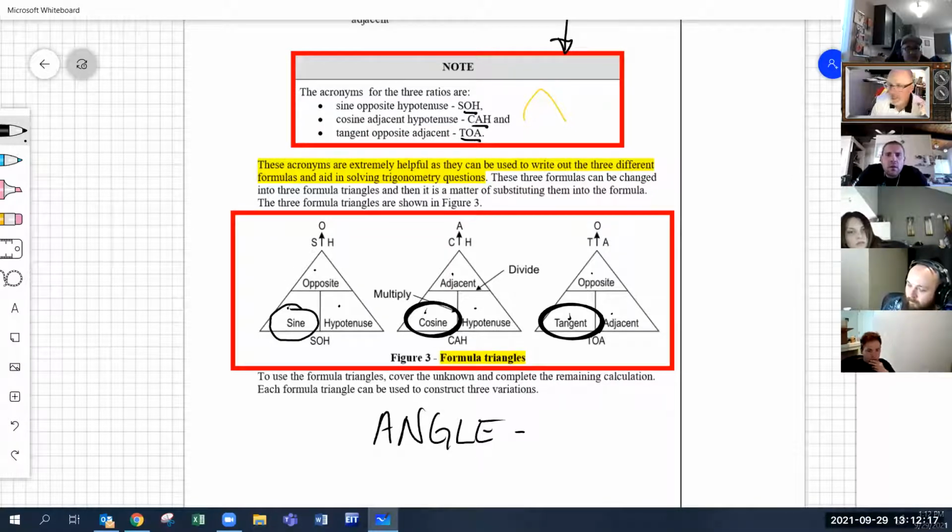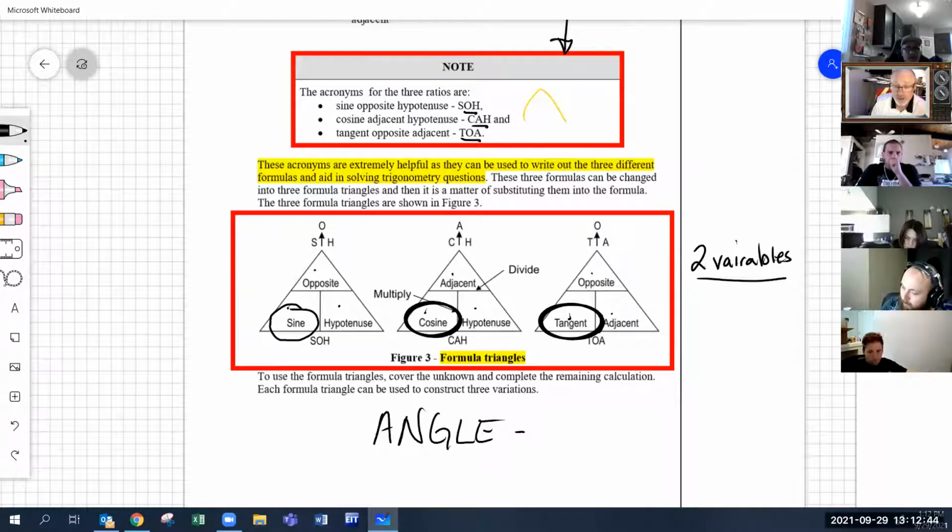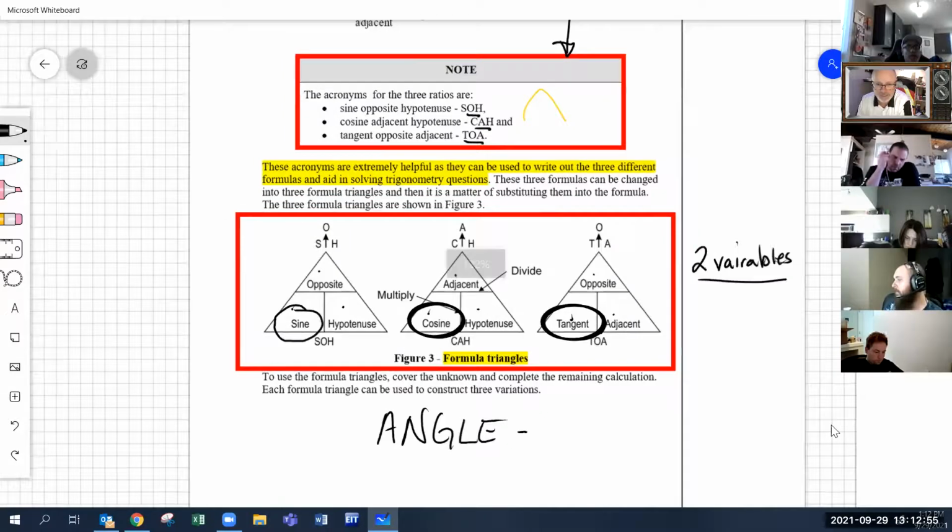This is always the angle that we're talking about. That's what those are. And you will always be given two variables to use to solve. So always one of these has to be what we're trying to find all the time. Okay? So you will always be given two variables to try and solve for an angle, to solve for a ratio, or to solve for whatever unknown it is. Is there any questions about that? So keep that in mind. SOHCAHTOA. That's how to do it.